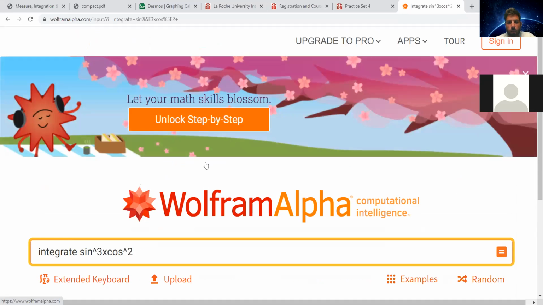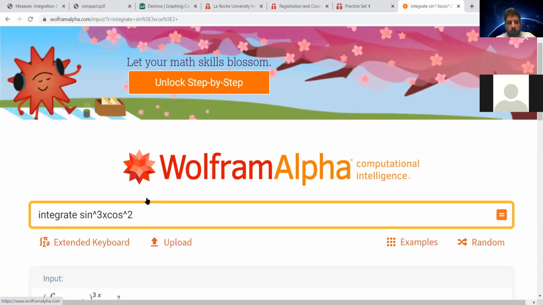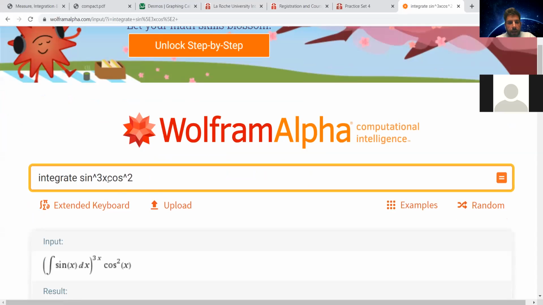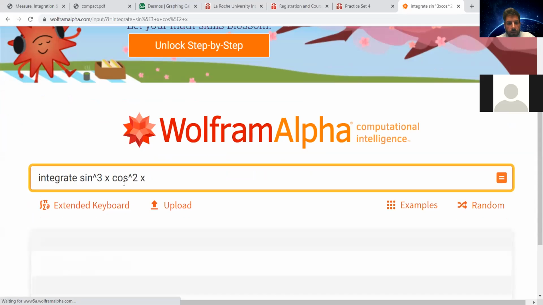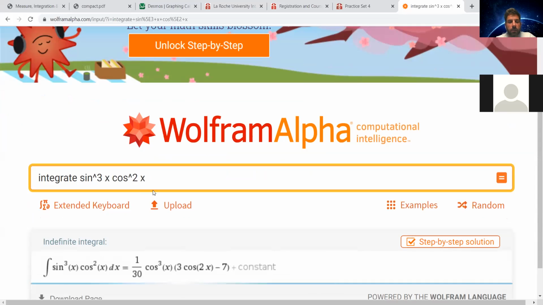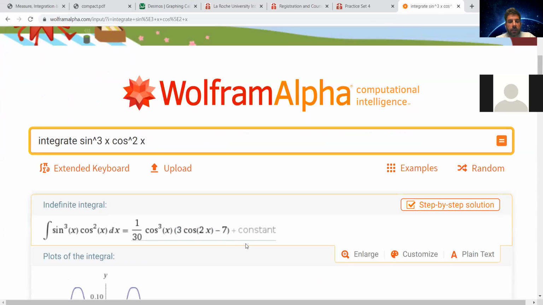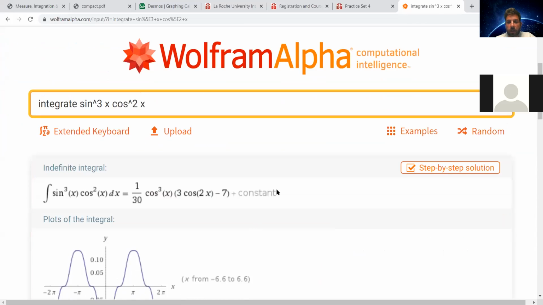Wolfram's pretty good. They don't mess around. They're like a Google. Oh, see, it's mad because I didn't put a space there. So let's put our x here and put a space here. And I think they'll catch up to us now. Yeah, they do. And you'll see that they get an answer that does not look like ours. And of course, the first thing the student's going to say is, well, I did it wrong then, or O'Grady doesn't know what he's doing.